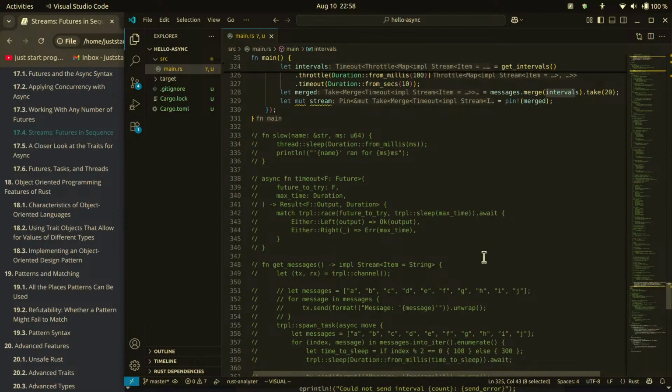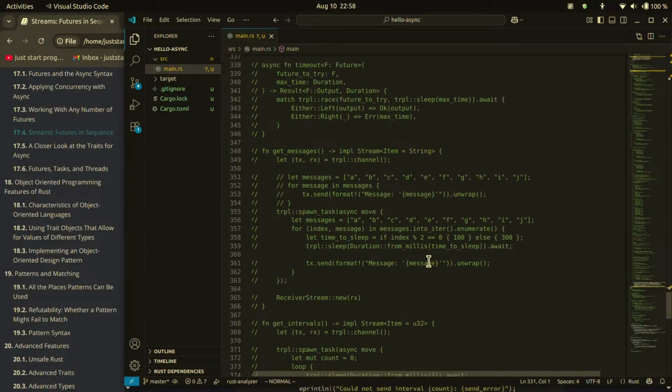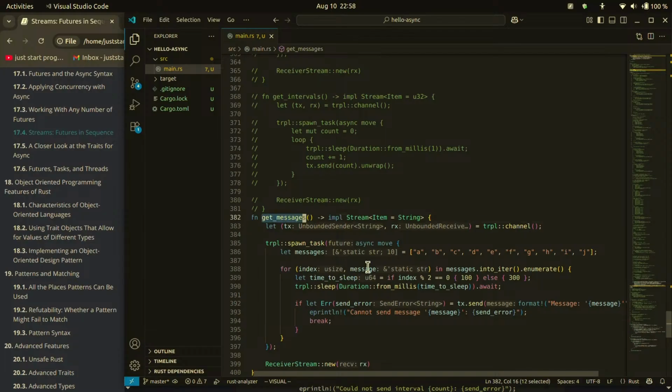Should be seeing this part. Function main. Okay, get messages.